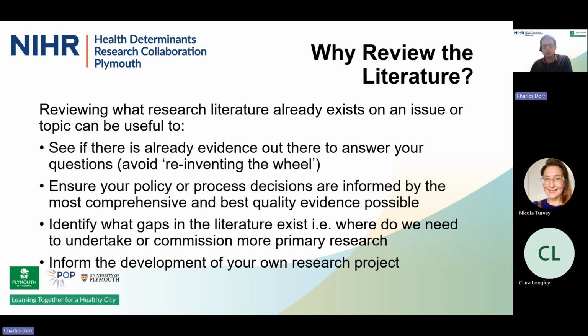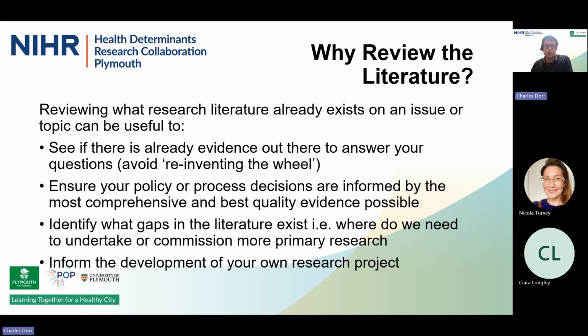Are there already research findings that you could use and apply to a policy decision or to an area of practice, if you were aware of them? Reviewing the literature is a great way to ensure your policy and process decisions are informed by the most comprehensive and best quality evidence possible. So you can identify what's the best practice in a particular area, and what works and what doesn't work. And it's also useful for identifying what gaps in the literature exist.